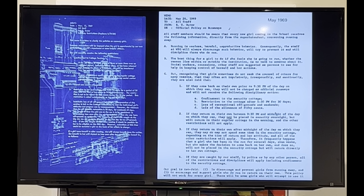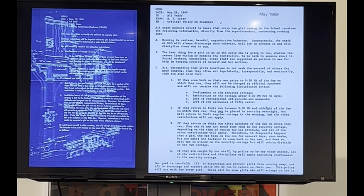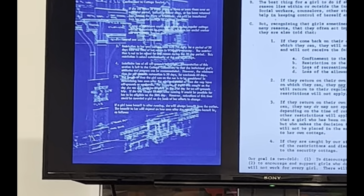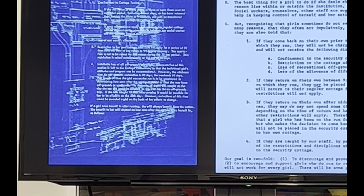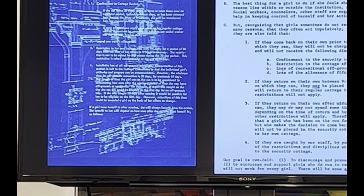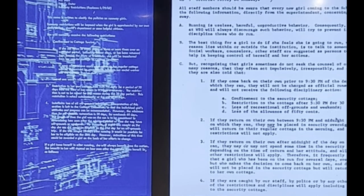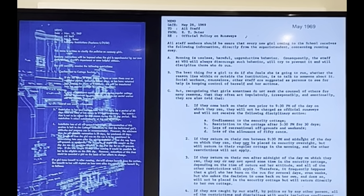It's been really interesting to read into some of the memos about the policies on runaways. And what I've learned is that they had quite a few policies that they were reworking at different points. But they did let the girls run away. There was a bell that would ring if they left the building, if they opened their doors. They weren't locked.